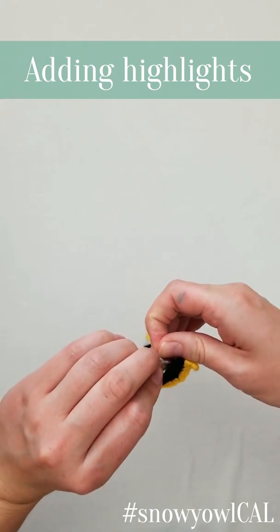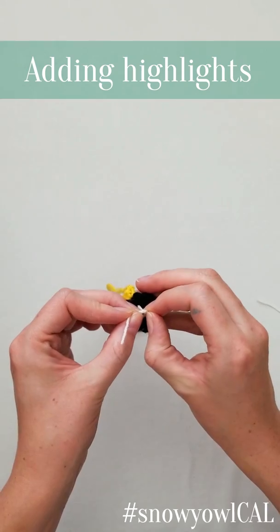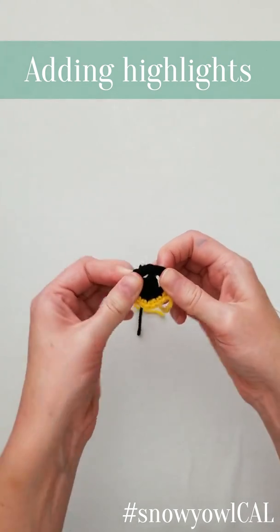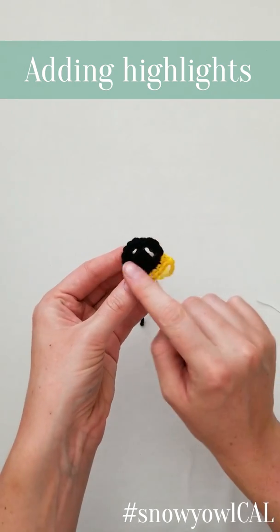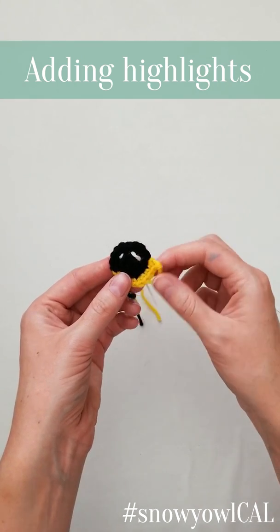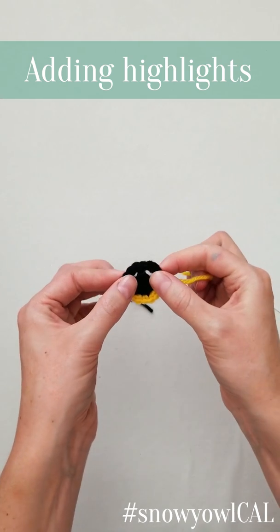You don't want to pull too tightly, because the highlights, if you pull them too tightly, can kind of ruin the shape of the eye, make it a little more squinty. And also, if you want to have a bolder highlight, you can make them bigger, or you can go over them multiple times so that it's more defined and pronounced. So that's an option.